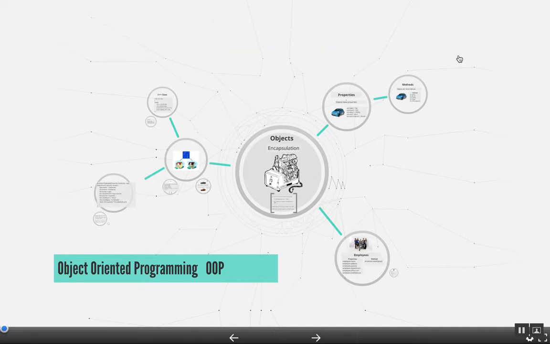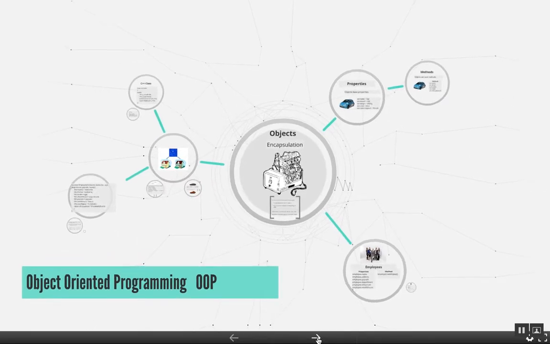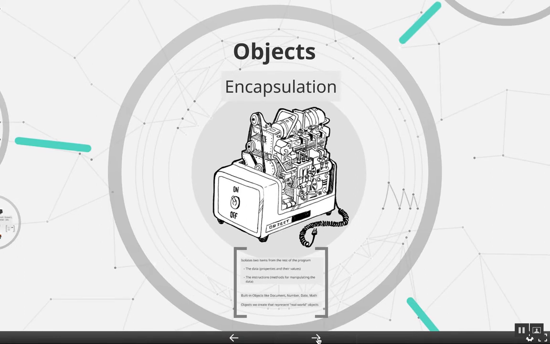You may have heard the term object-oriented programming. This is where you can create objects in your program that are isolated from the rest of the program. They can have their own properties and methods. The data and the instructions that manipulate the data are all in a single location. This is known as encapsulation, and it keeps one part of the program from messing with data that another part of the program uses. So why is this important?